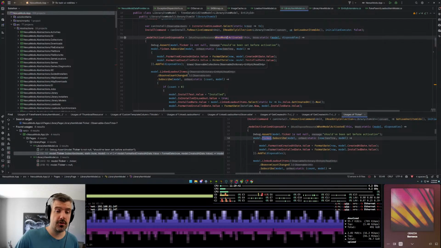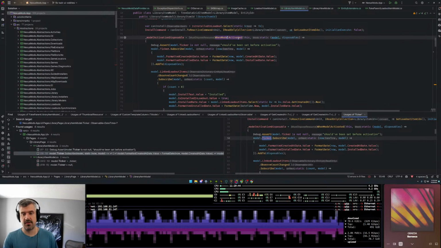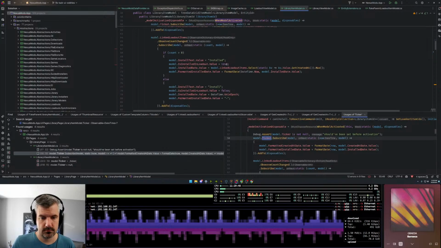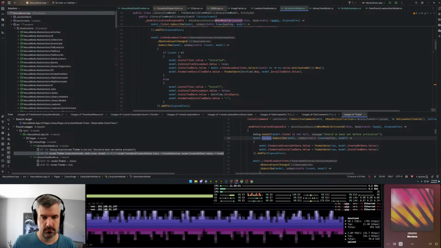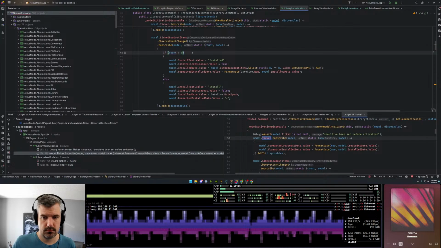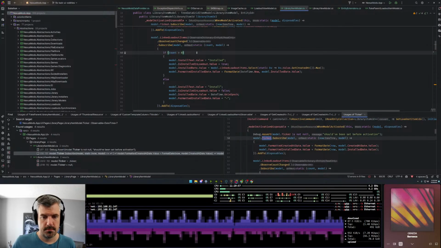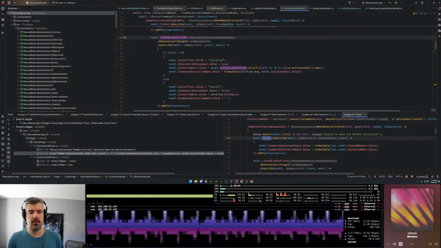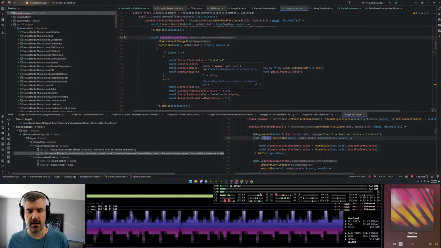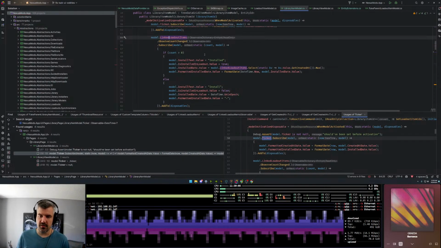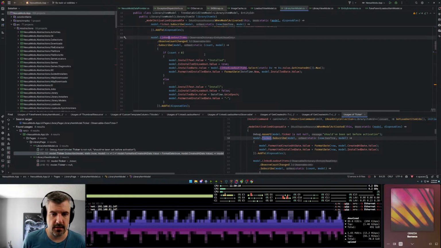When it is brought into view is when this activation happens. And we're looking at this linked loadout items, and we're looking for when the count of them changes. And then if the count is greater than 0, we set it to installed, otherwise it's not installed.